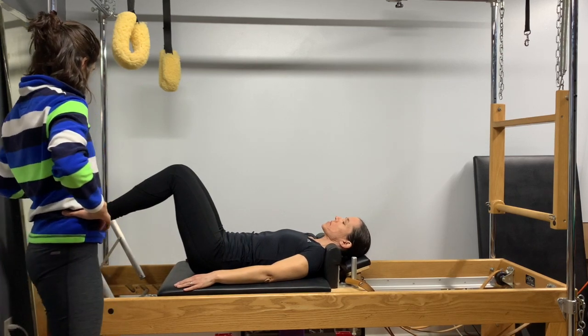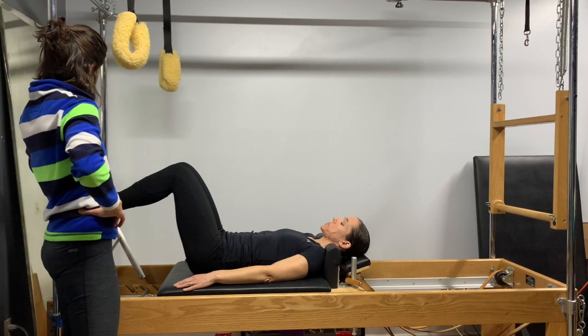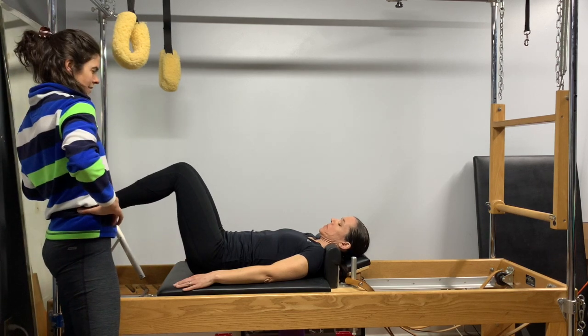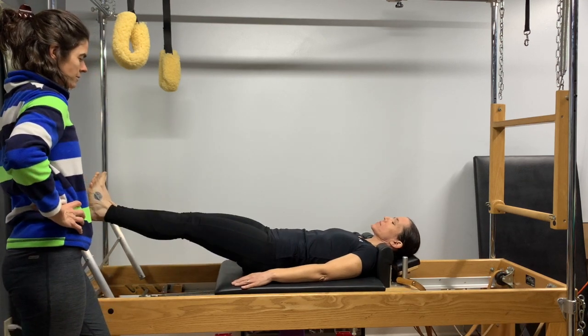Let's go to your heels. Feet still together. Good. And you can use your eyes and kind of look up and just see that your feet are together. They're kind of the same position. Knees together. And then press with your heels in the back together. Resist.